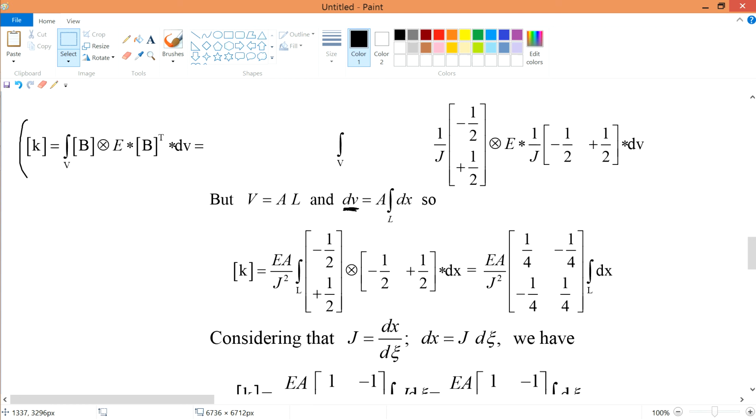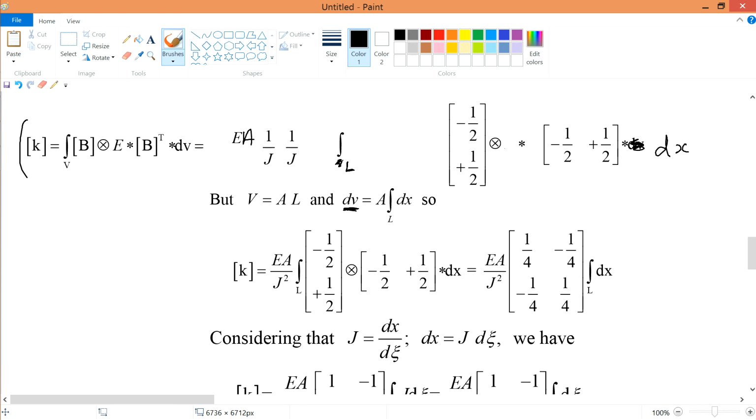So as you can see, there is 1 over j and 1 over j over here. Once just now we have shown you, so I'll just bring this 1 over j out from the integral, from this integral over here, and the E, I also bring it out over here. And then we know that just now we said that V is equal to area times length, so I'll just simply change this dV as dx. And then this integration I'll change to L. I'll just bring this A out also.